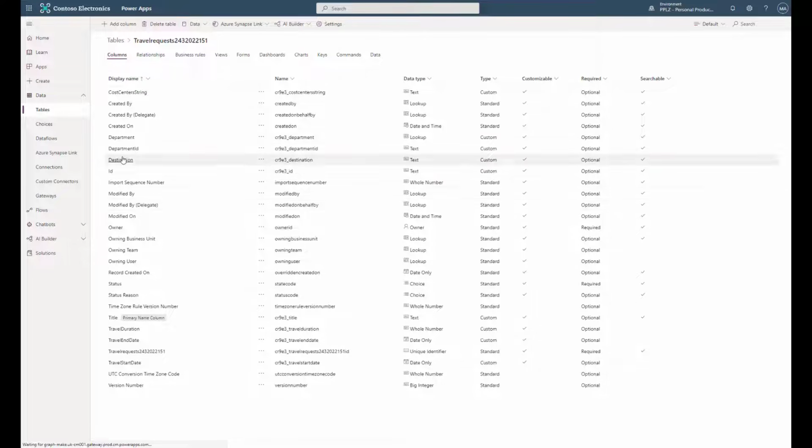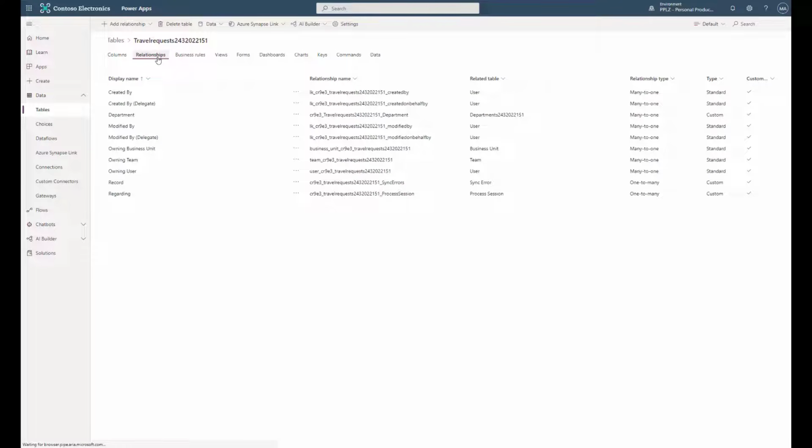Now, by creating this department column, automatically we have created a relationship between the travel requests table and the department table, basically a many-to-one relationship. To validate, I will click here on relationships, and you can see now there is a relationship between travel requests and department, basically a many-to-one relationship.